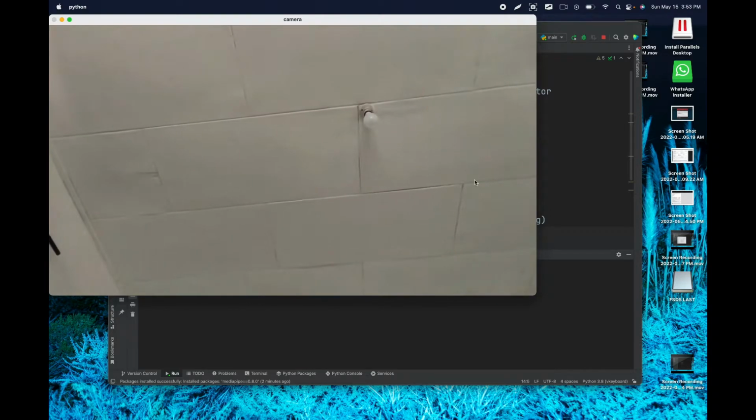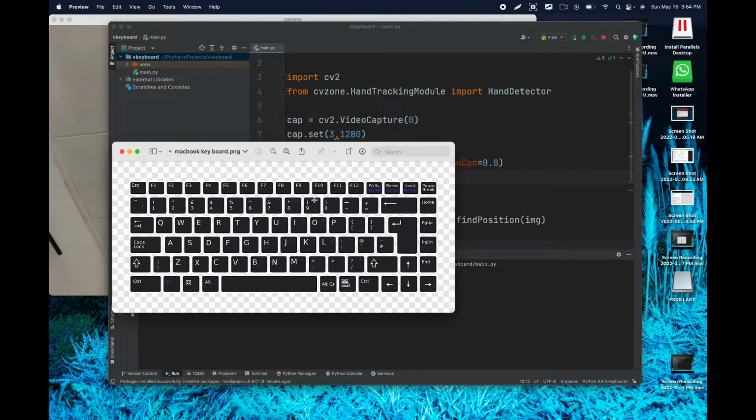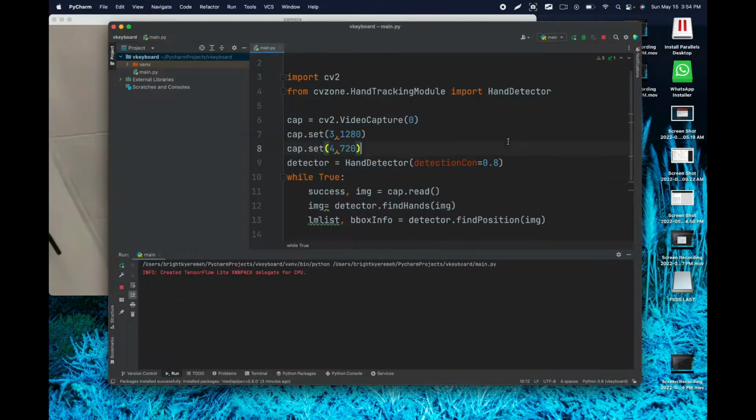So let me go back over here. What I want to do now is create rectangles on which I'm going to put the various keys. For instance, let me show you this, creating the thing. So I have this one, and as you can see, we have each of the keys. For instance, we pick say key Q. There's a square box or rectangle box or whatever you want to call it, and then the text Q is on top of that. That's what I want to create right now.